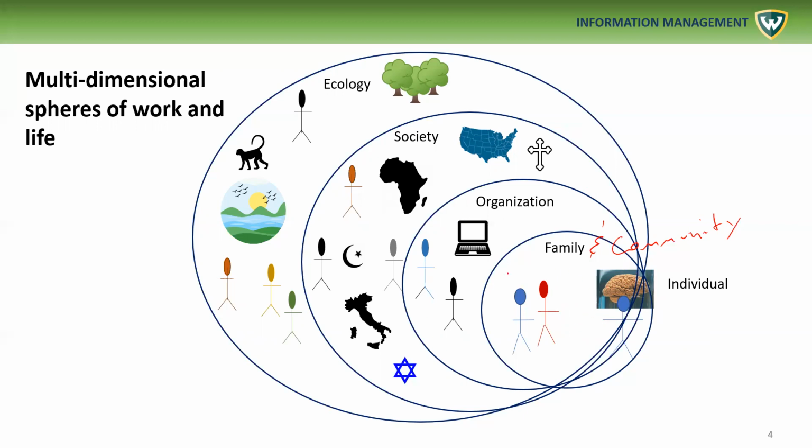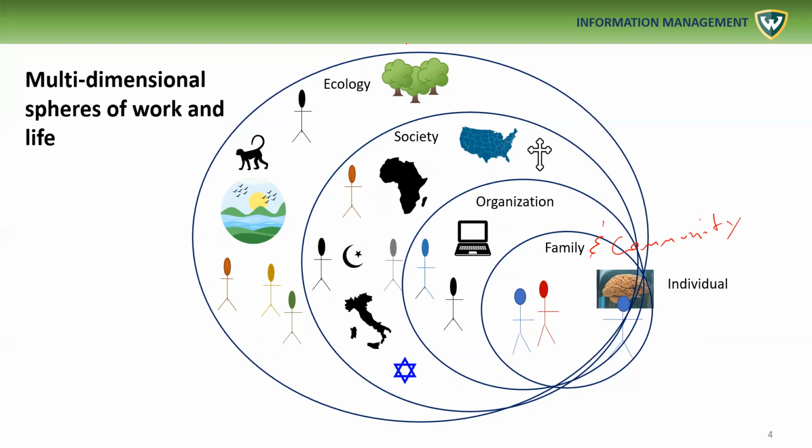Outside of that, in a way also related to it, but a little bit broader, comes the organizational side. And that's your place of work, where you make your economics, where you put your work in this life. Now, of course, families are within organizations in a very strict sense, because people follow in the paths of their parents, both within a field, but also often within the same enterprise itself. So family and organization is often very integrated into one another. But within the organization, of course, we are situated within society. Societies have different cultures, different traditions, different habits. And all of these religious and secular ideas impact how we think about the importance of individuals, the importance of organizations, the importance of family, the importance of things like privacy. So all of our actions are situated within this sphere as well.